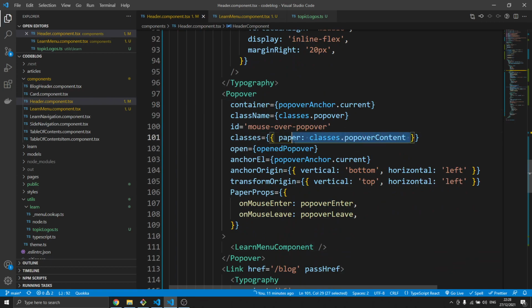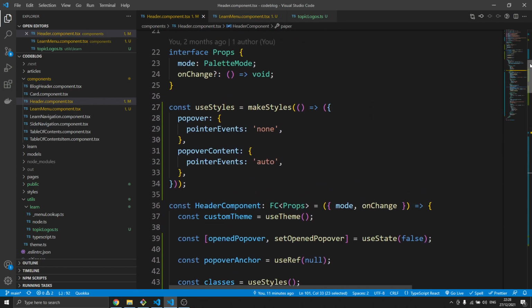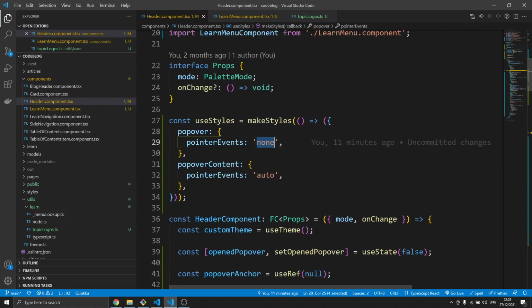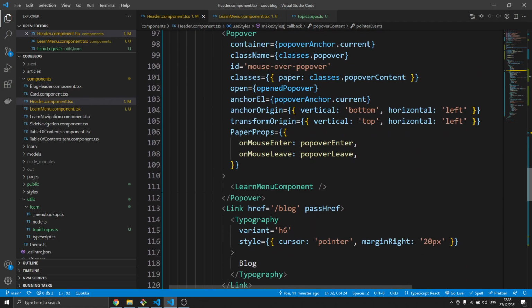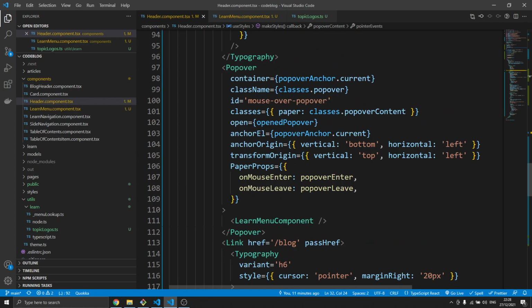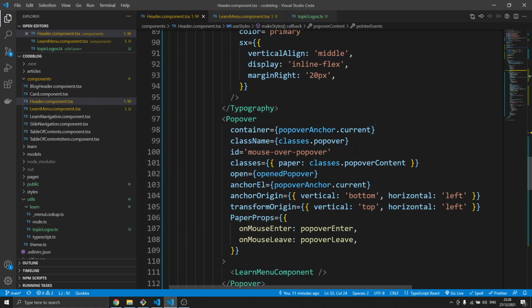We gave it some classes here. So we had this pointer events none for the popover, and then pointer events auto for the popover content. So now we can see that the popover refers to the class, and then we also have classes on the paper.